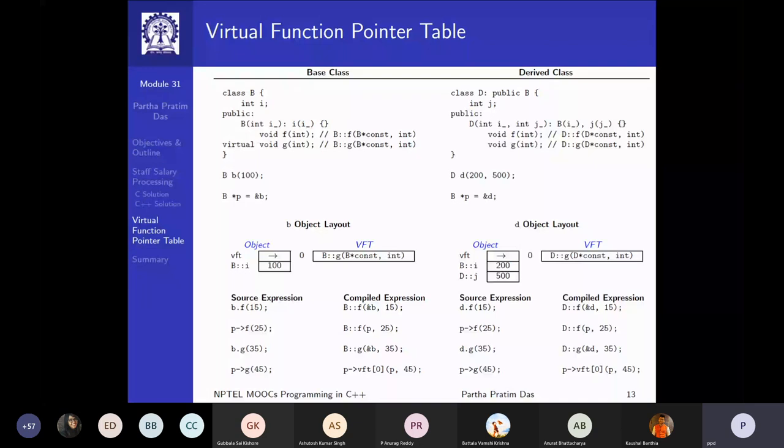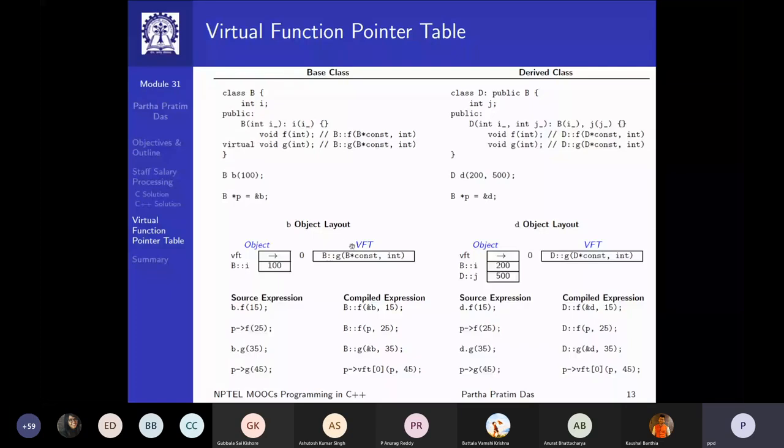For this class, this is static for the class. This is not object specific. For this class, you make a list of function pointers, kind of an array of function pointers, as we were doing in C, in which you put pointers to the polymorphic functions, one after the other. We have only one polymorphic function here, which is g. So this is the function signature. So it creates a VFT, a virtual function table.